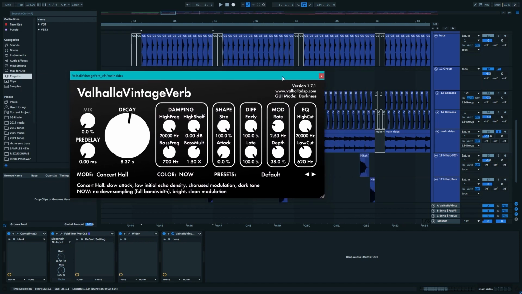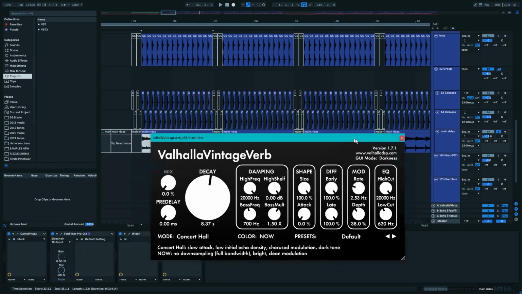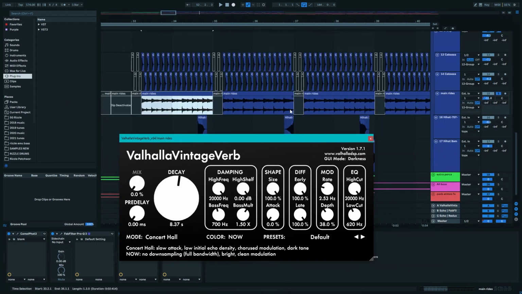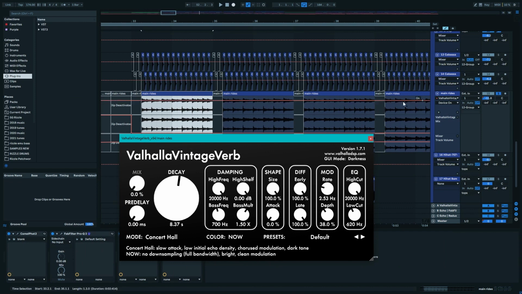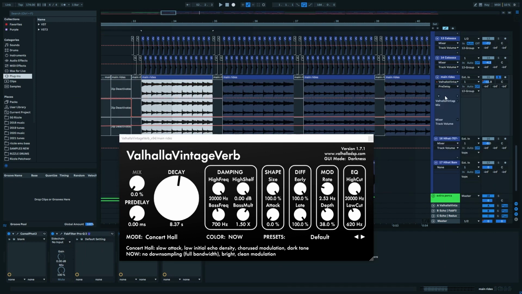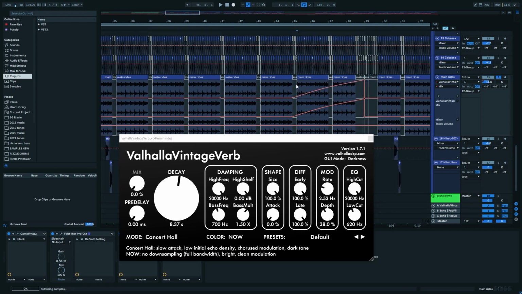And then we've got Valhalla Vintage, which is possibly one of my favorite reverbs going. It's really nice and the control you have with it is really great. You'll see here it's on 0%, but there is actually some dry/wet automation on this towards the end of the bar, around the same timings as the frequency pitch shifter on the snare reverb. This basically just automates it in from completely dry signal to a wet signal. You'll hear it here.